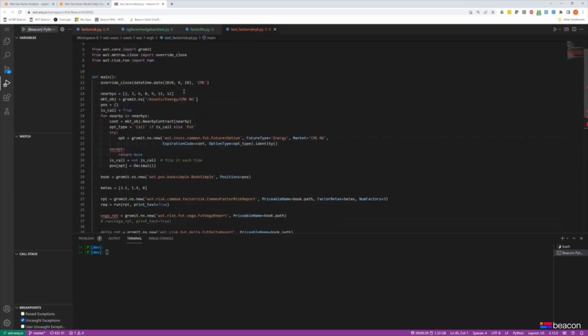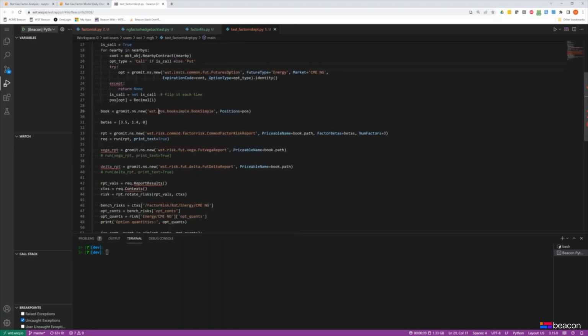I'm going to switch to the close on some specific historical date for me to just test it out. Then I'm going to build a little portfolio here that's got at the money options for a bunch of different tenors and stick them into the portfolio. Beacon lets you, on the fly, have access to this really high level financial object framework that lets you build portfolios of things really easily. Here I stick it into a portfolio, and then I can run my risk report on it.